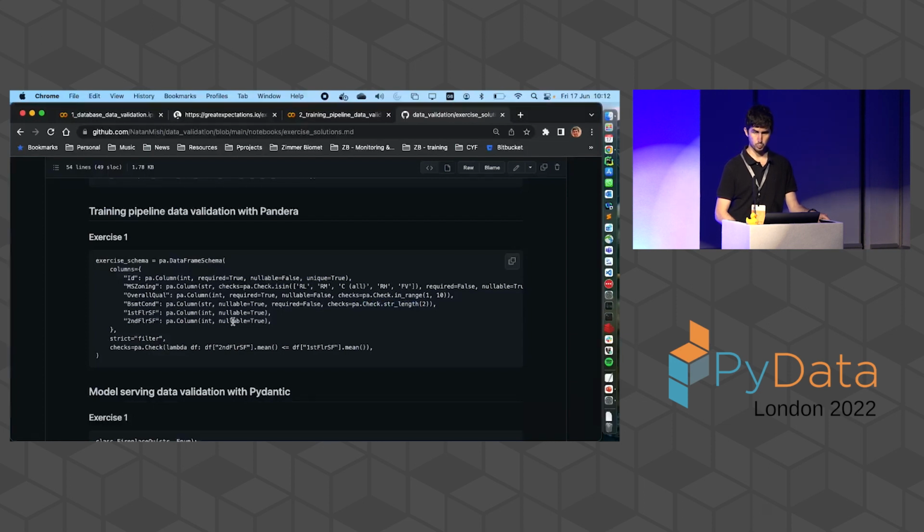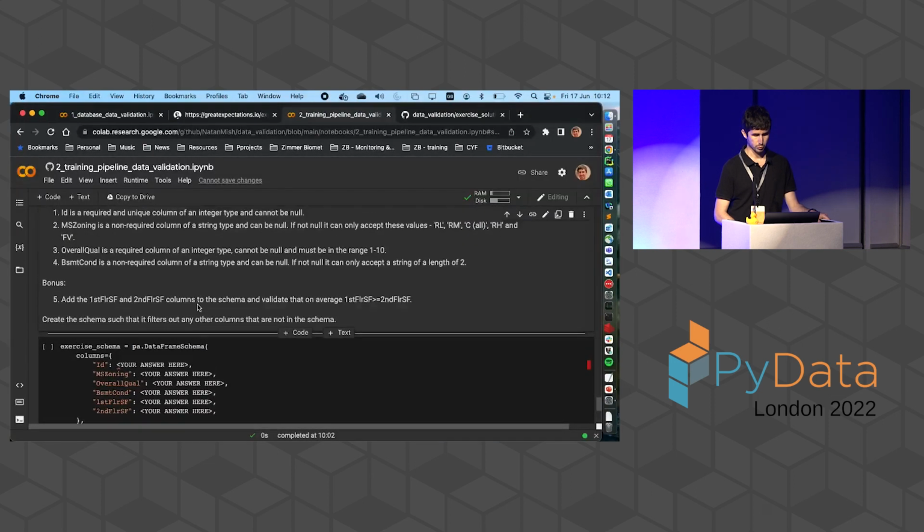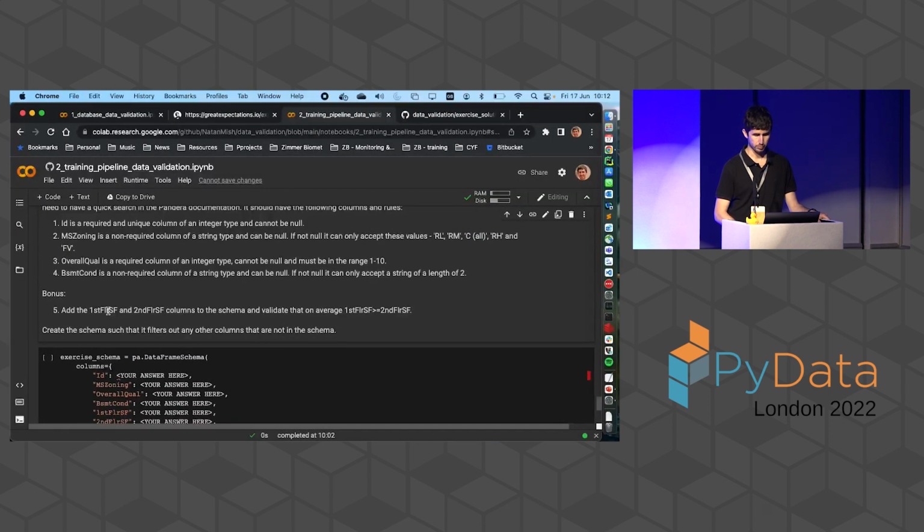The one that was probably a little bit harder is this checks one. Notice how these are checks that you run for each column. Let's say you have a check that you want to run for multiple columns, as we've defined here. For the first floor square feet and second floor square feet columns, on average, the values of the first floor square feet should be greater than the second one, which makes sense.